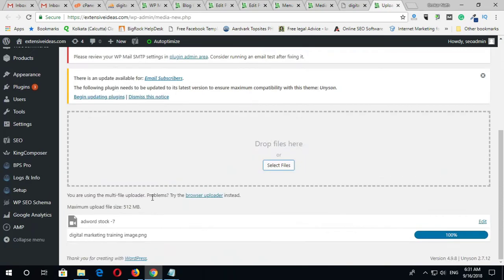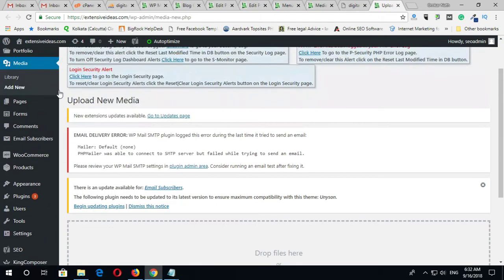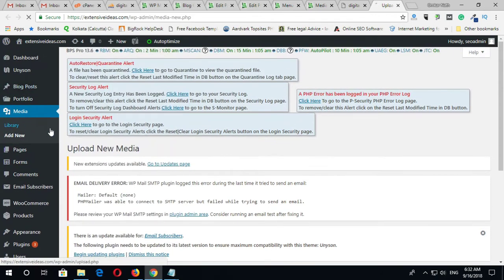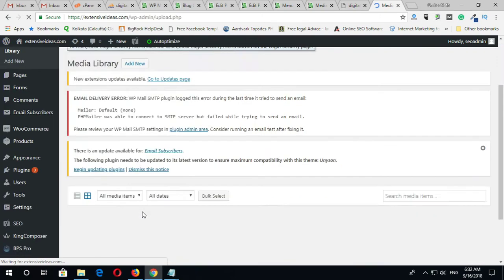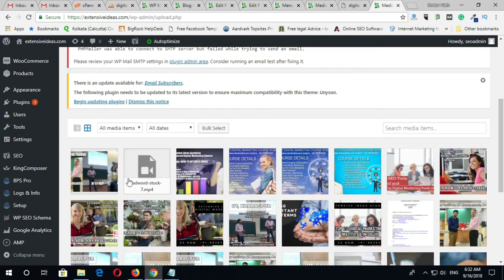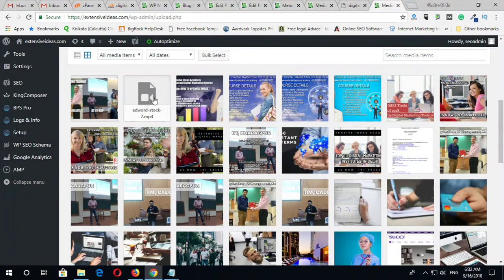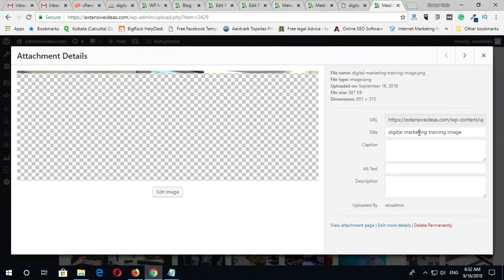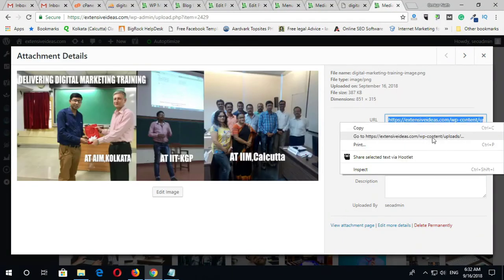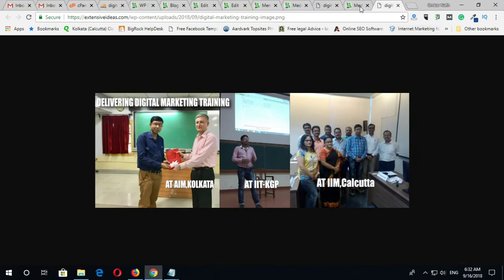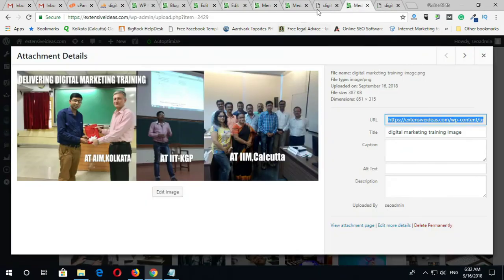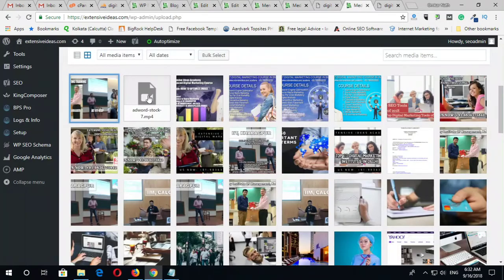Once the image and the video files are added, you can move on to the media section, library. Here you can find the image, and the video.